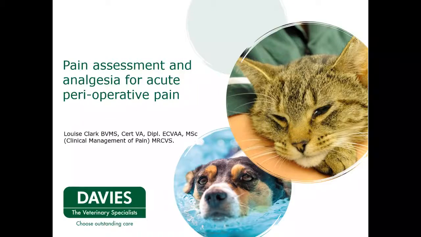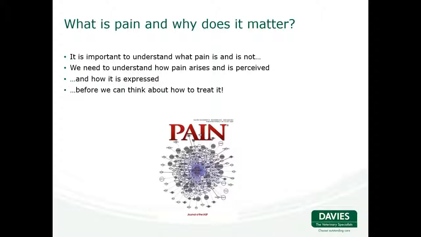This morning, we're talking about pain assessment and analgesia for acute perioperative pain, because there is a difference between acute perioperative pain and chronic post-surgical pain. So we're going to talk about pain in the acute situation. I've got quite an interest in pain management as well as just anaesthesia, so hopefully you'll get something interesting from this morning.